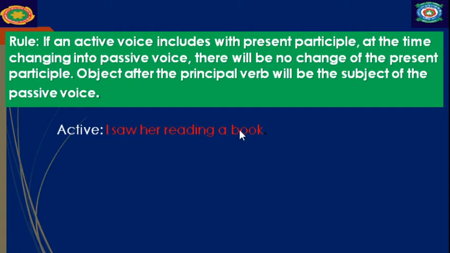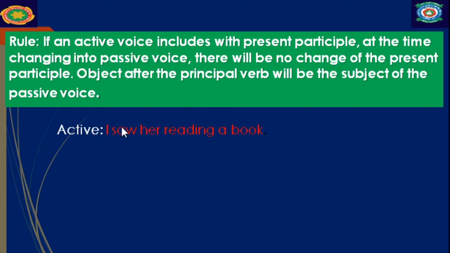Here you can see a book, an object, two objects: her and a book. After the verb you can see two objects, but it can create confusion about which one I will pick up as subject. For your information, you have to be careful in this case that you should not take a book.